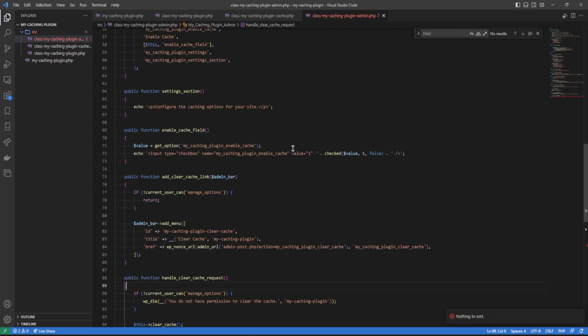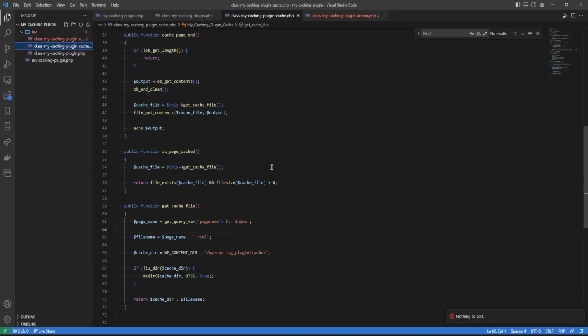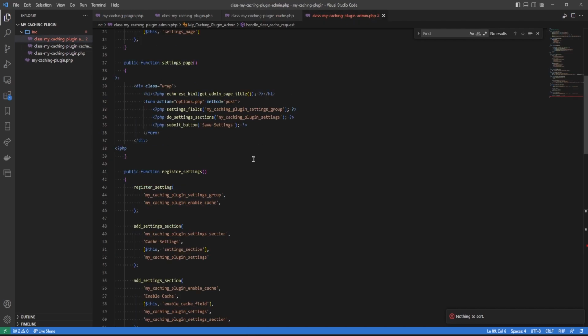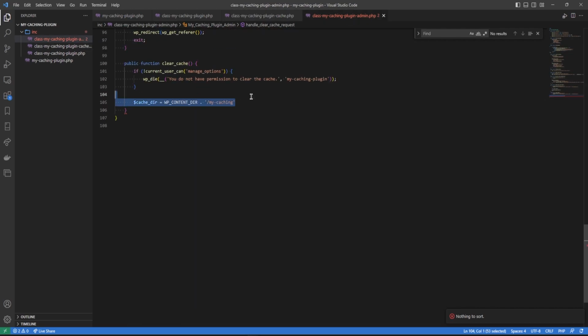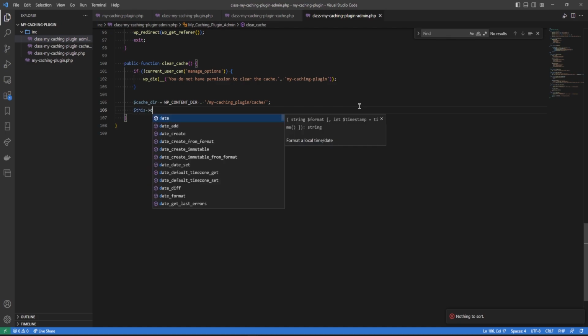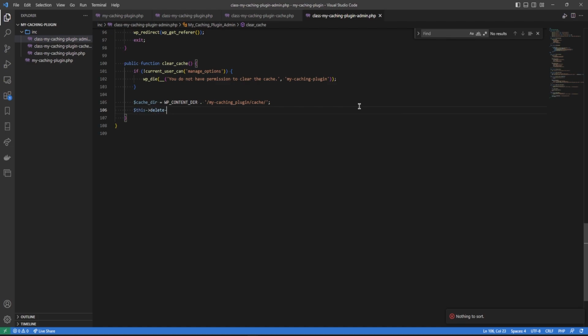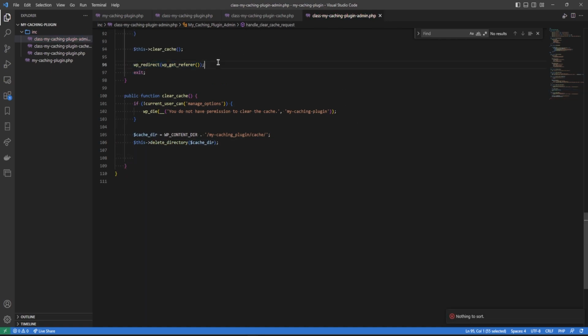I'm gonna copy this from over here because it's the same. We could define this as a constant. So we get the cache dir, then we do this delete directory cache dir, and we'll go back to where we came from, like this.